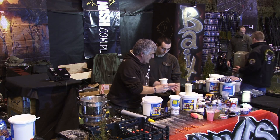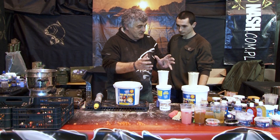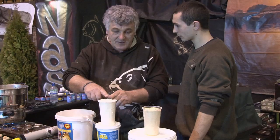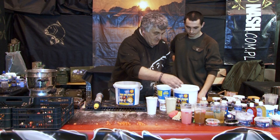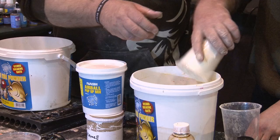So mixing the pop-up mix with the Monster Squid mix, 50-50, the squid acts as a counterbalance with the pop-up mix, and so it just makes a better presentation. If you were making, say, 10mm pop-ups, you'd use this on its own. If you were making 15mm pop-ups, it'd be two parts of this to one part of that. And for 20mm, it's balanced, about 50-50. And you want to make sure it's well mixed as well.